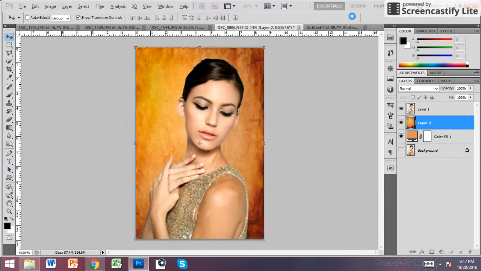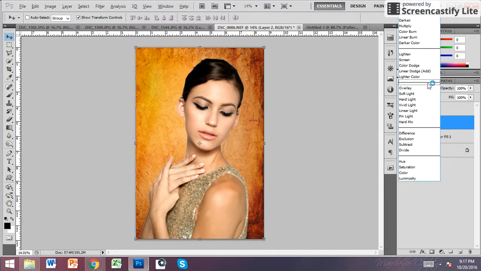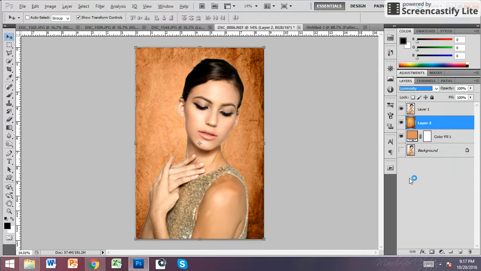Looks really pixely until I check it. And I'm going to also change the blending mode. I already looked through all of these and I liked this one, luminosity, and I'm going to reduce the opacity a little bit so it's a little less intense, but it's still there in the background.